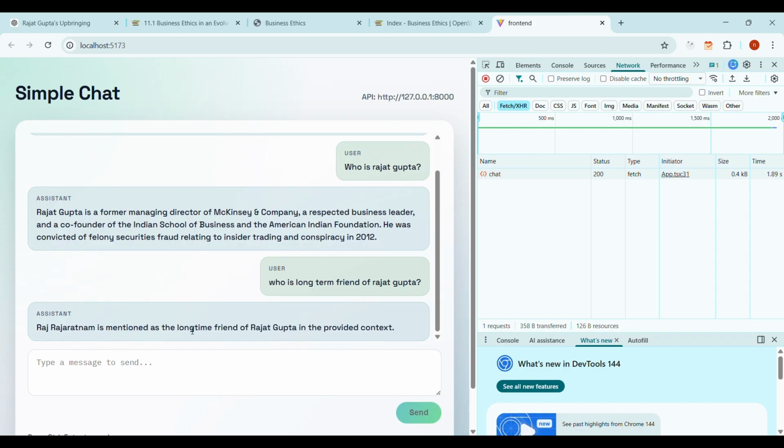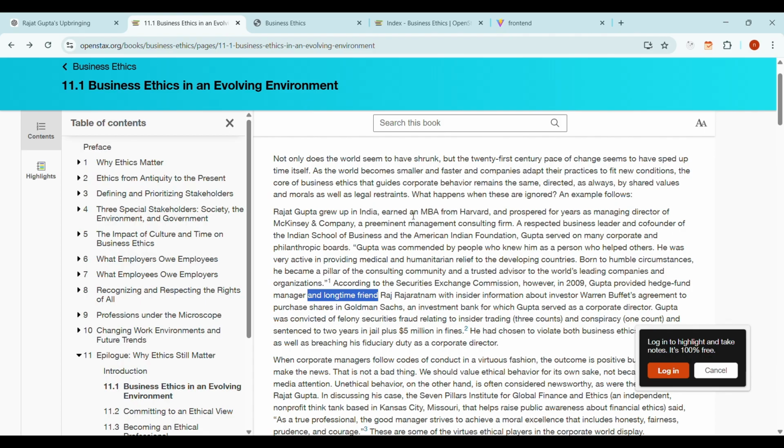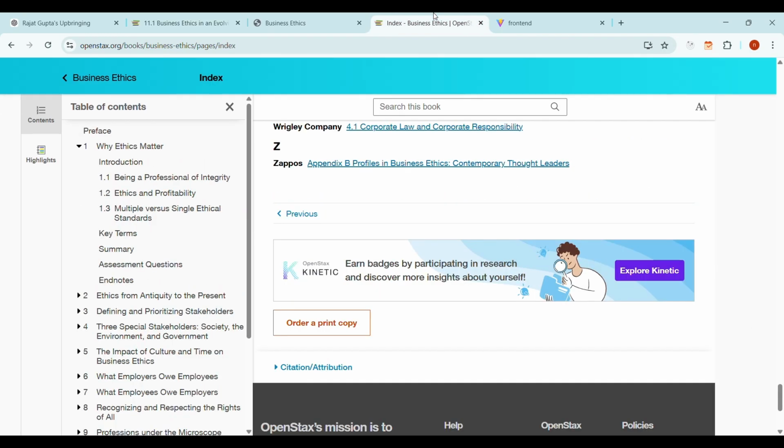Raj Rajaratnam is mentioned as a long-time friend of Rajat Gupta, per the provided context. Raj Rajaratnam. Where is this guy? You see, Rajaratnam is a long-time friend.